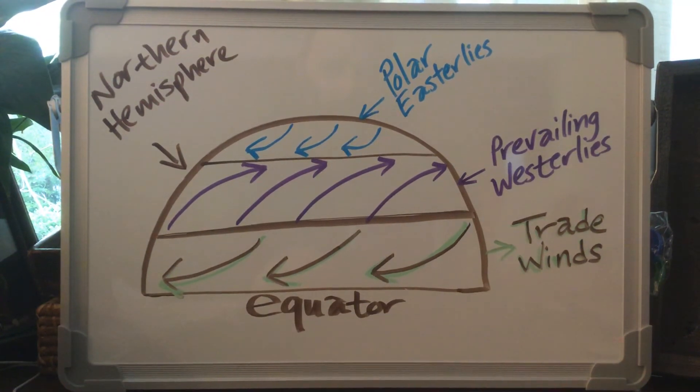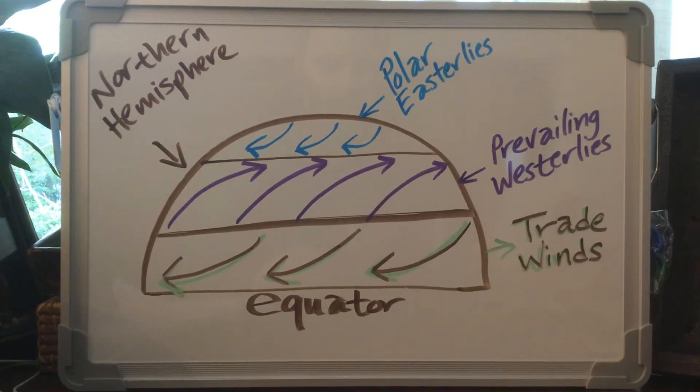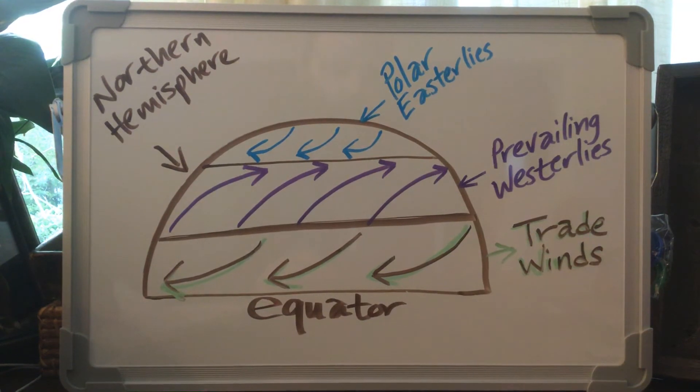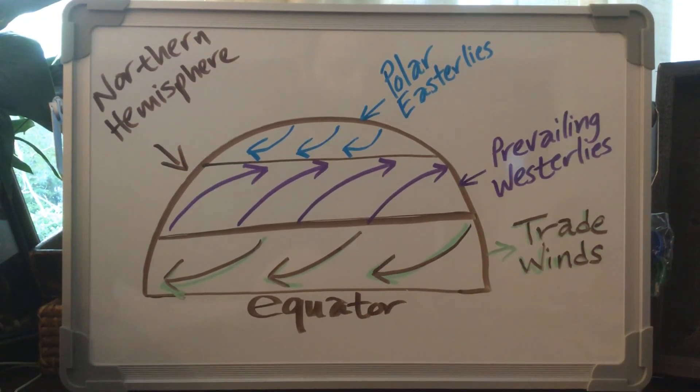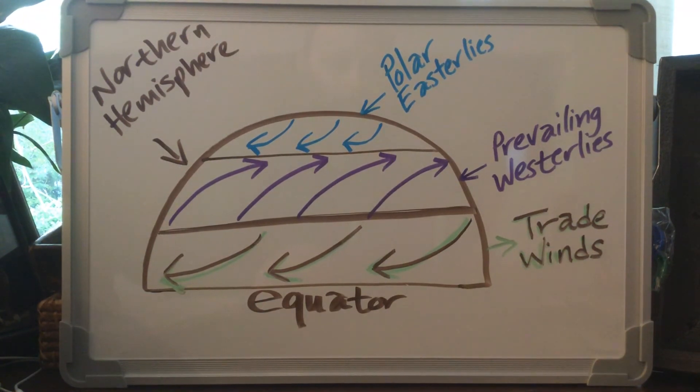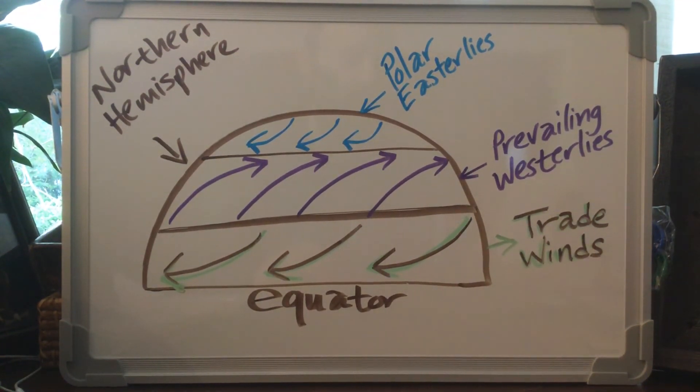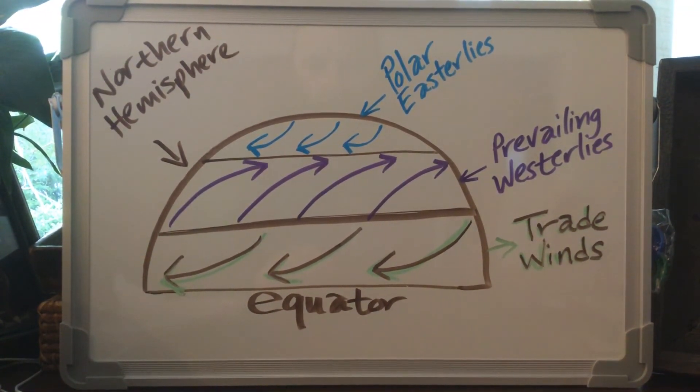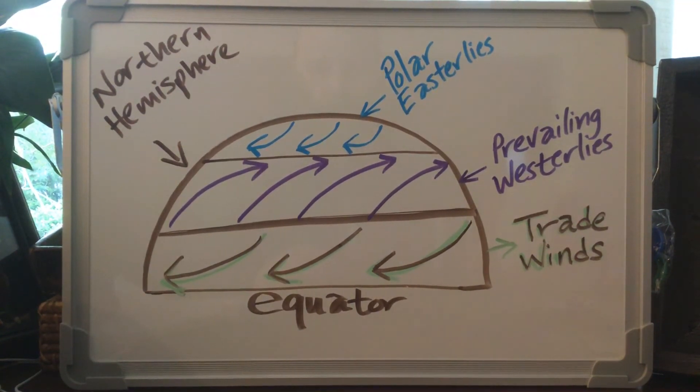Now boys and girls, I know I've told you that the land breeze and the sea breeze kind of change directions between the night and the day depending on where the hot spot is, where the uneven heating is. Well, these three global winds don't change direction ever. They always hold their pattern. Now sometimes they don't blow as hard as the local breezes. Sometimes they blow harder. Sometimes they're influenced by other weather systems. But for the most part, they are generally blowing in these directions all the time.